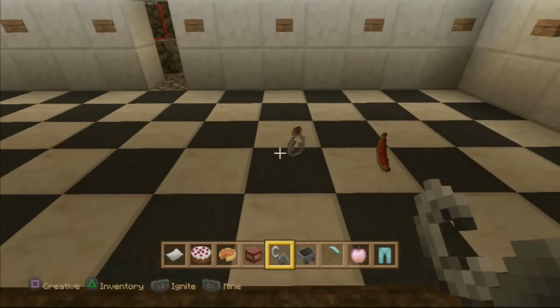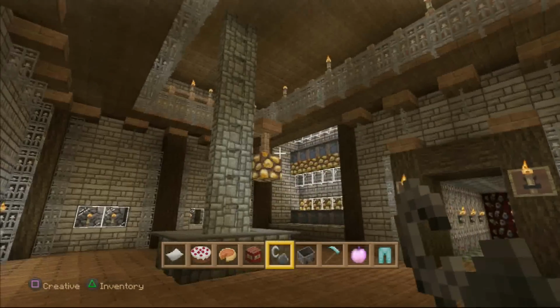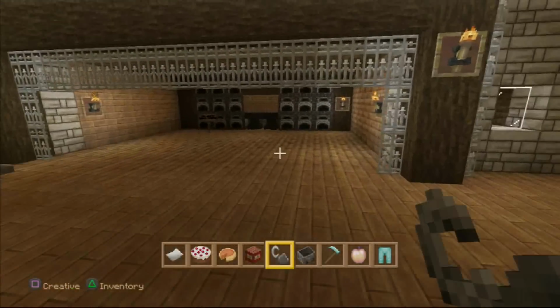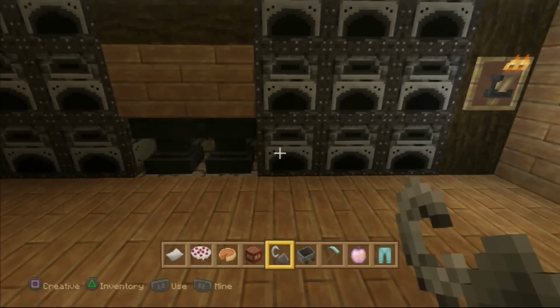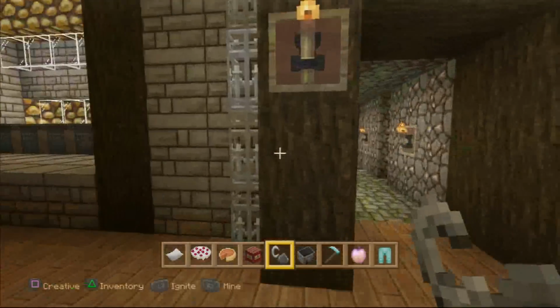Go down here. Oh, there we go. Now I remember where we're going. Let's see what else is down here. There's probably more. Yeah, there we go to the basement. Okay, I'm going to give you another couple minutes because I've been here before. Let's see what this is. Bud switch, middle furnace. There you go. I don't even want to get involved in the bud switches.